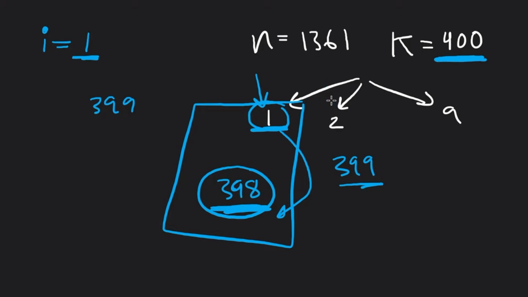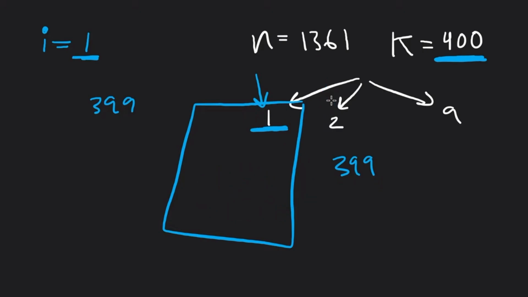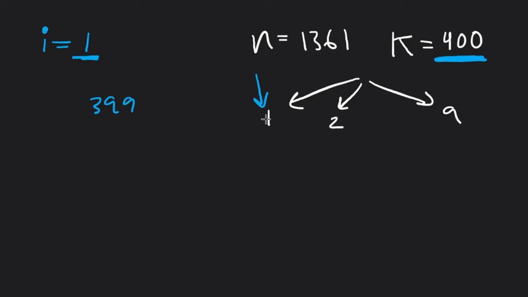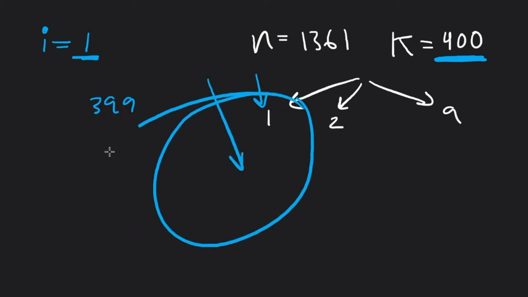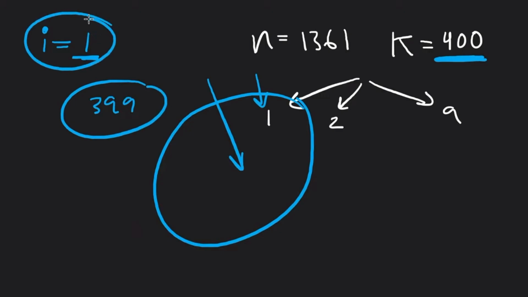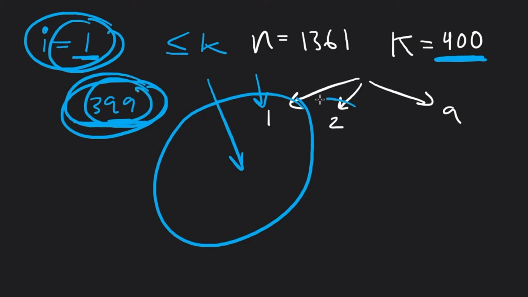So thus, one elegant way to calculate this is to say, well, if the total number of values in this entire tree, if I take that and add it to my current position, if that's less than or equal to k, then the solution is not within this subtree. Let me repeat that because this is the most important part. If it's exactly equal, like we showed in that example, 1 plus 399, that would mean that this is the target. So I think that makes sense.